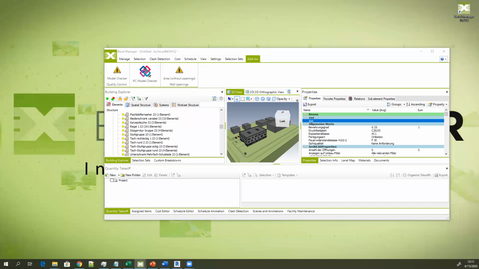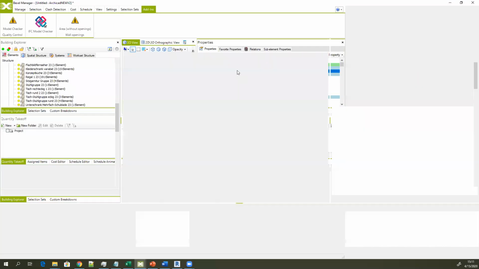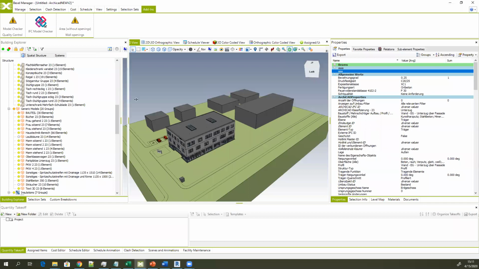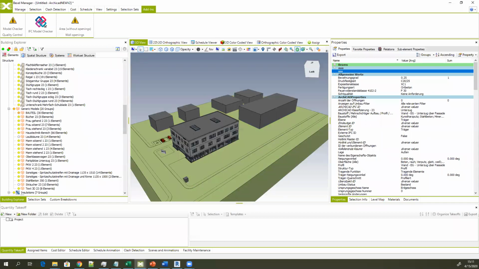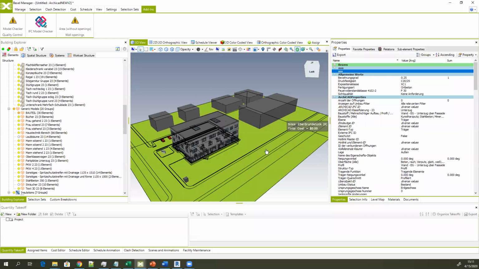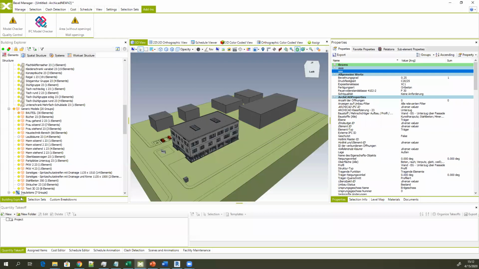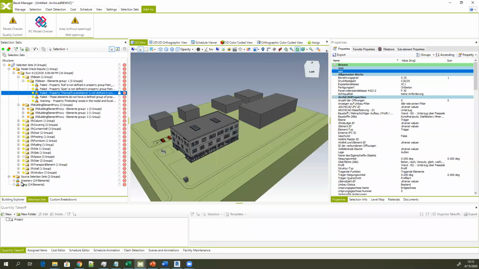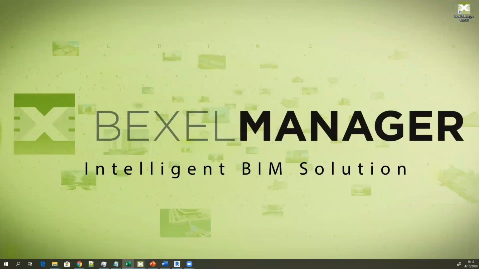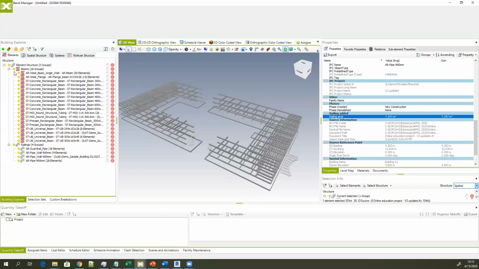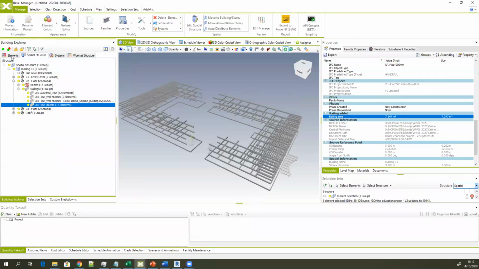Can you search for rooms with a height less than a specific value? Yes, of course, but there are several ways how you can search for a specific element regarding the value. One way is, for example, using the elements. I'm going to go back to my rooms because this is the question.